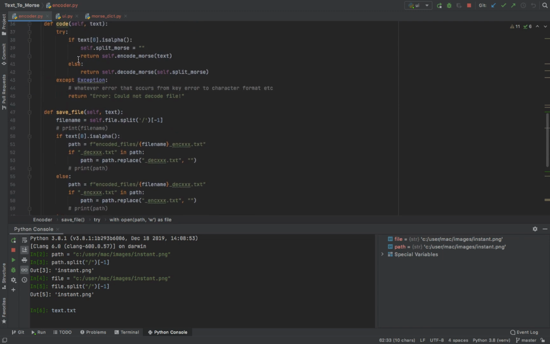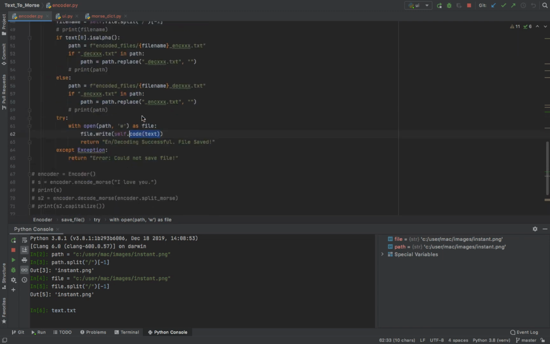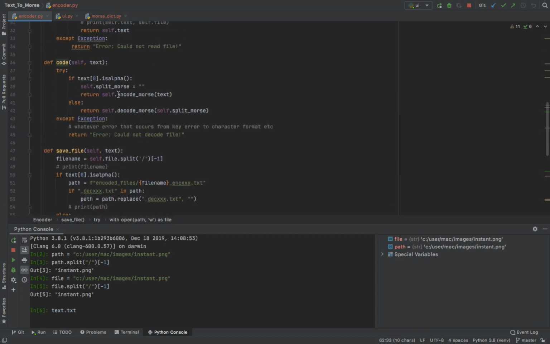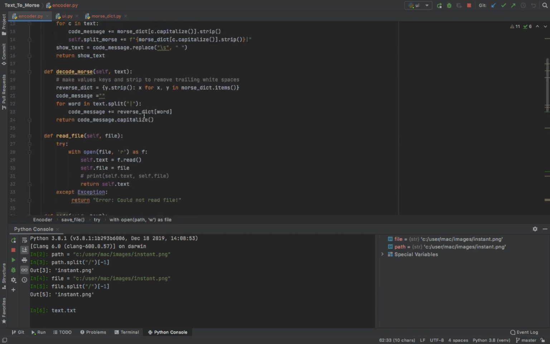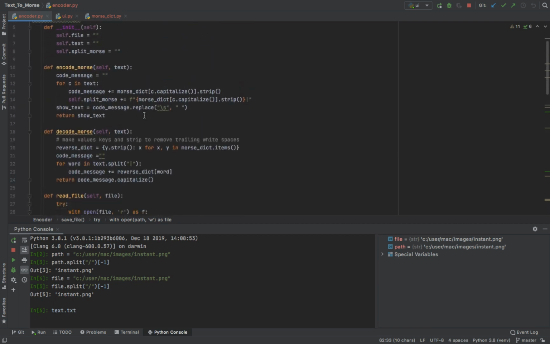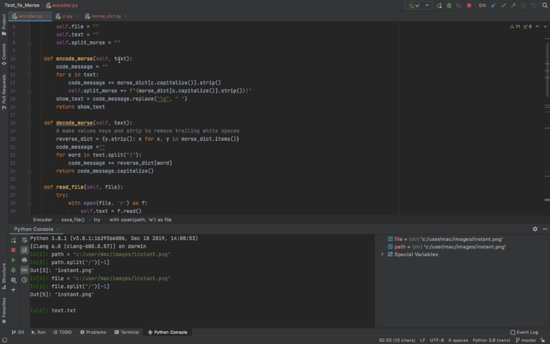On the part where it says code, code is where we check if the first letter is an alphabet, and then it calls either encode or decode. So for example, let's say it called encode. We have 2 methods that are left right now, and that should be done. When it calls the encode, it brings up the text, and then it loops through the text, where we say, okay, every letter in that one, add it to this code message, that string in there.